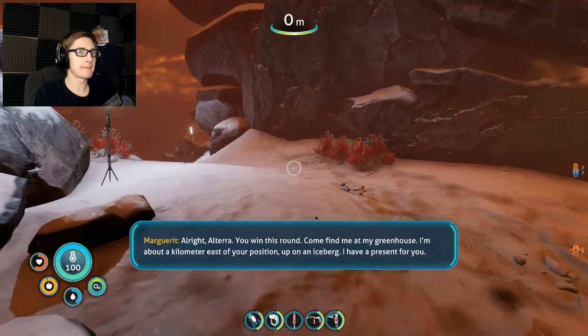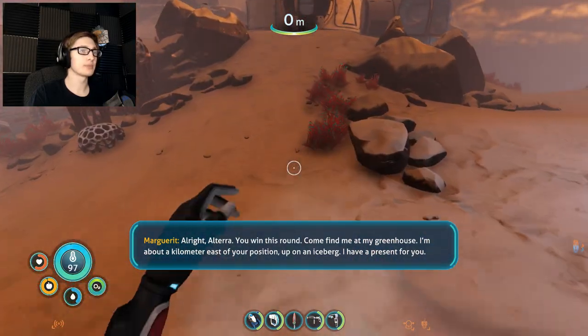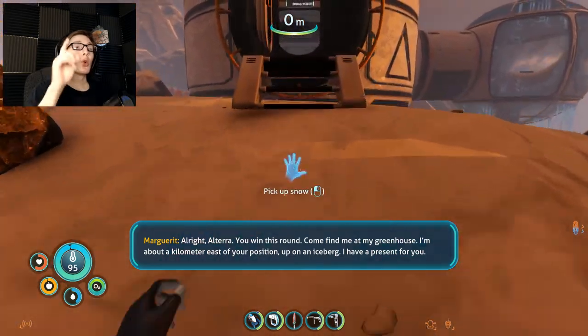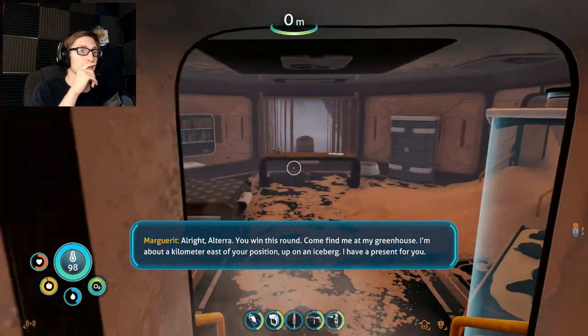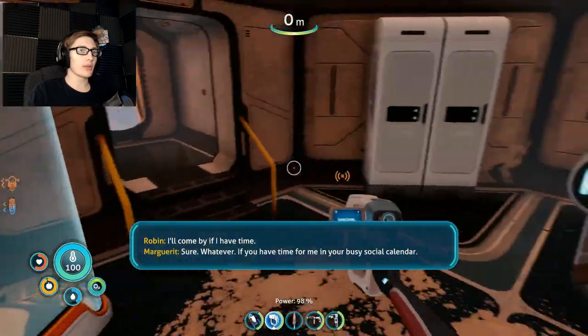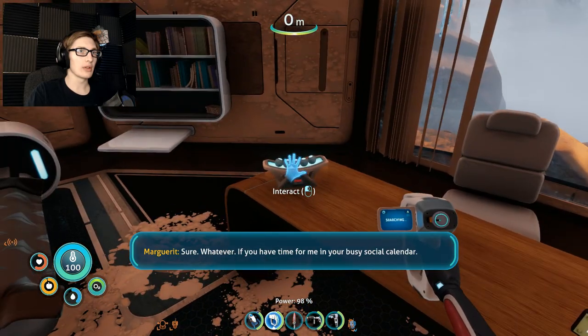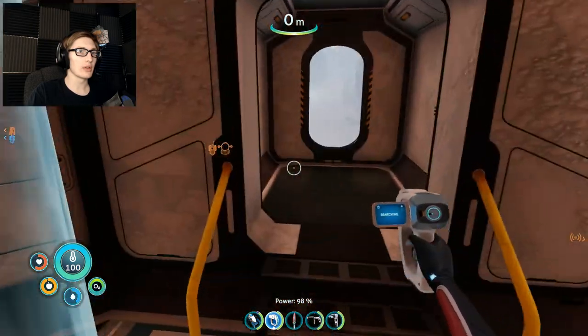All right, Alterra. You win this round. Come find me at my greenhouse. I'm about a kilometer east of your position up on an iceberg. Wait. I have a present for you. Wait. I'll come by if I have time. Sure, whatever. Wait. If you have time for me in your busy social calendar.